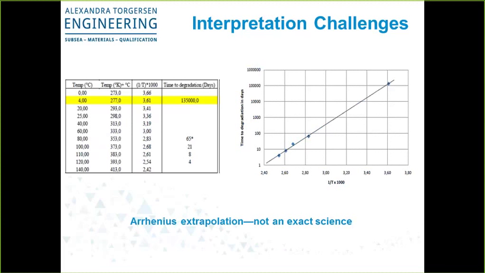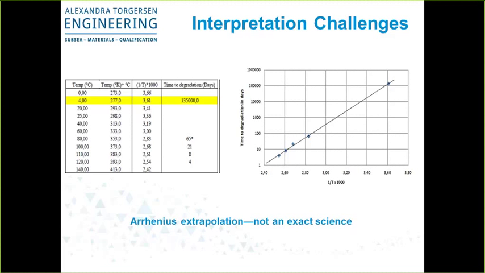Here's an example of extrapolation using our friend Arrhenius's approach, and it's a linear extrapolation. And if you see the yellow outlined line in the table, at 4 degrees, it's extrapolated to have 135,000.0 days degradation time. And just the fact that you have a decimal point in there when you in fact have such a long extrapolation from 65 to 135,000 is way past what our Swedish friend would ever have wanted us to do.